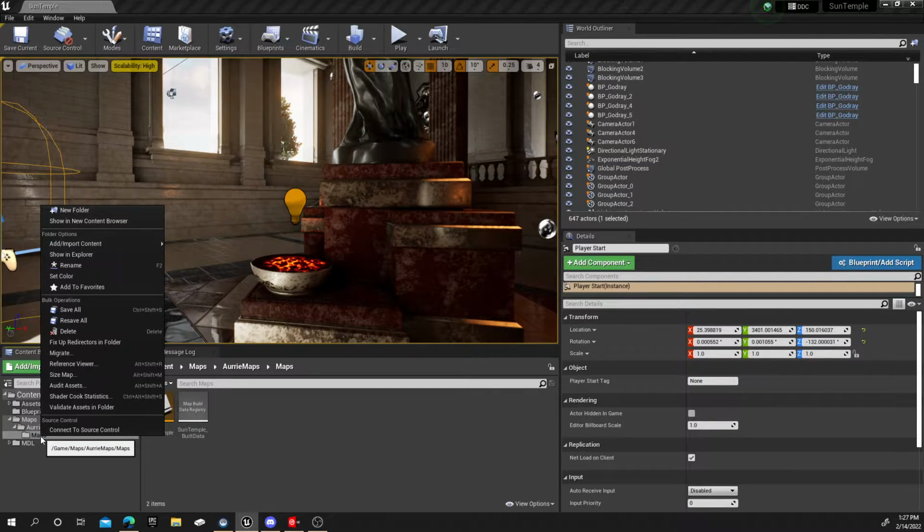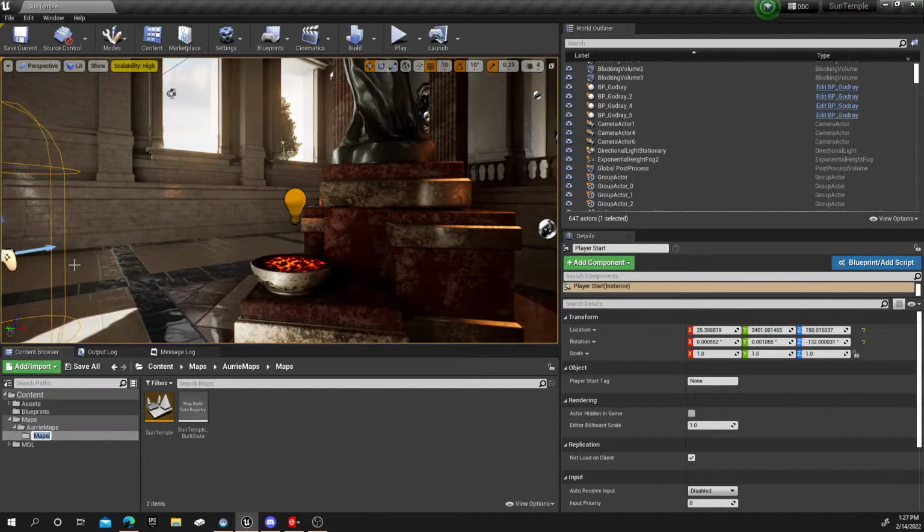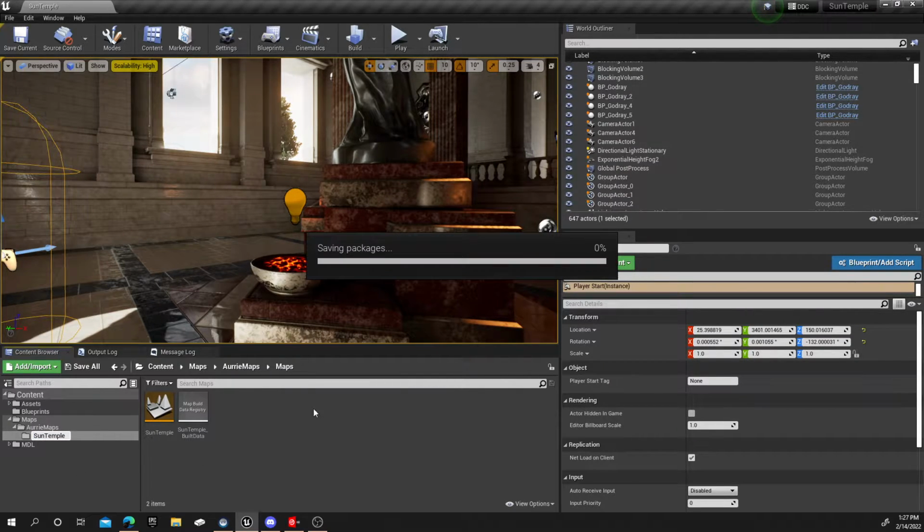So I'm going to rename this one actually, remember? Because in essence, we're supposed to use the name of our level. That's just a convention thing. I want to rename this to Sun Temple.